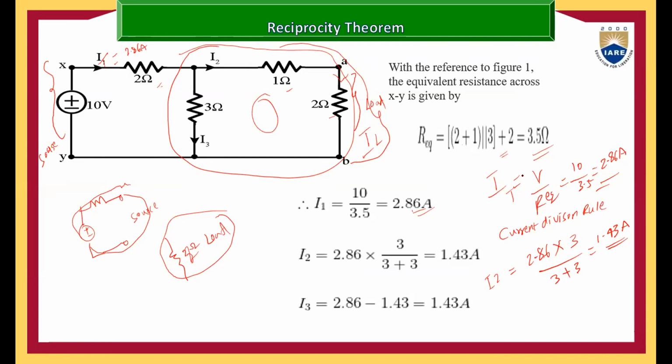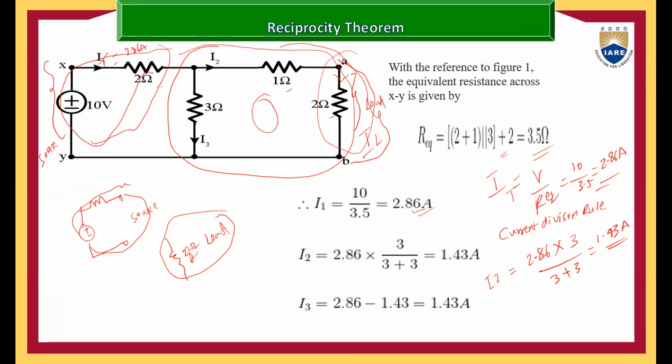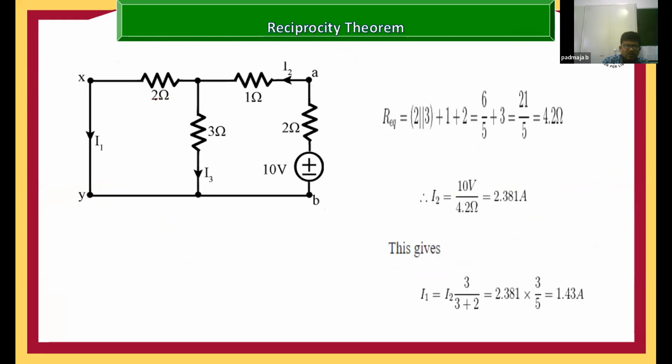Okay. Now see, according to our theorem statement, in the next step, what do I have to do? I have to replace these source terminals. These are the source terminals now. I have to replace these source terminals with this load resistance. Understood? I have to interchange these two terminals now. Are you following or not? See, after interchanging your terminals, previously 2 ohms was here.